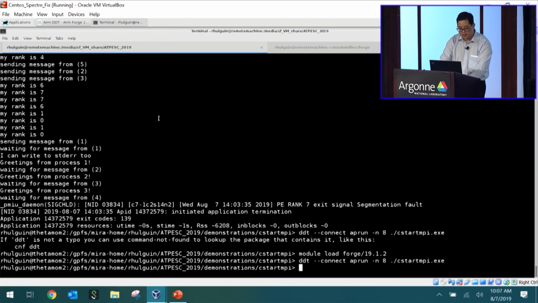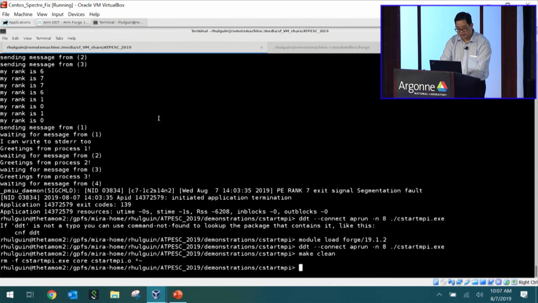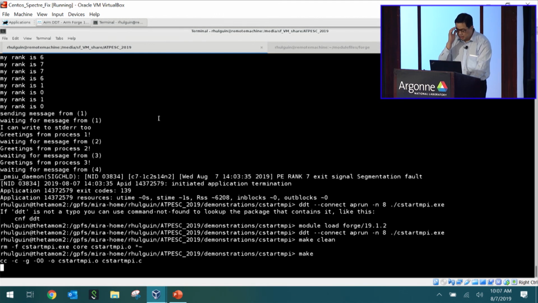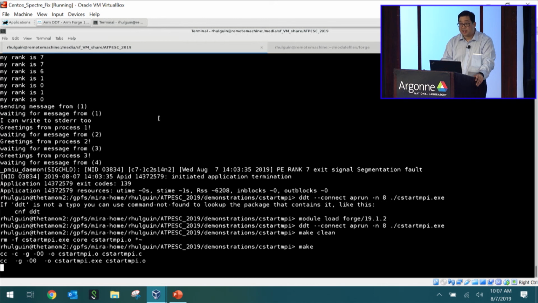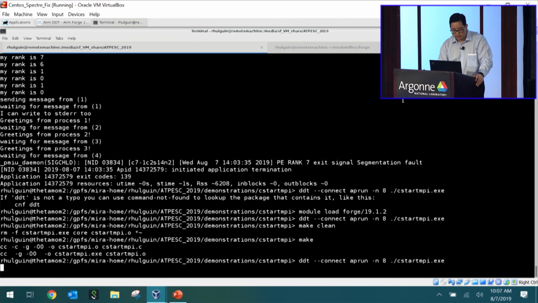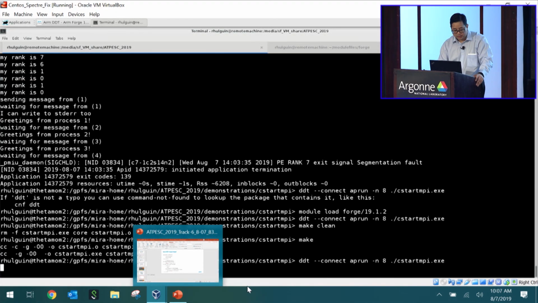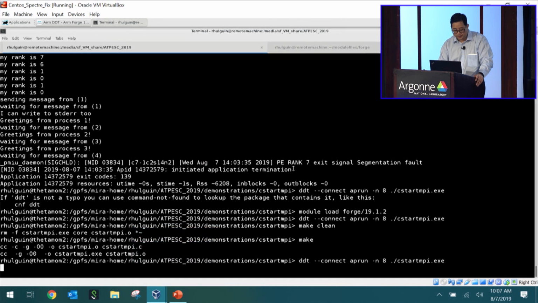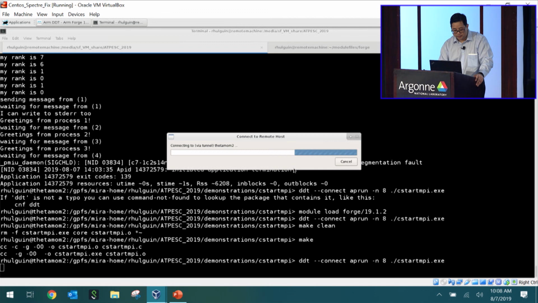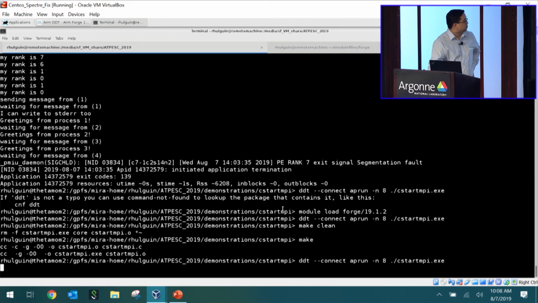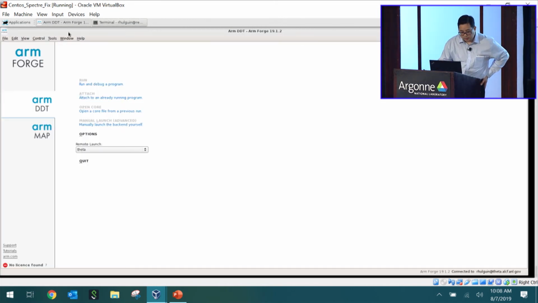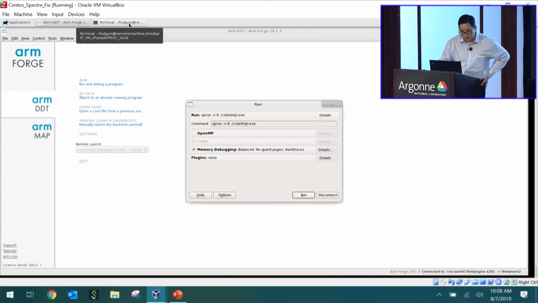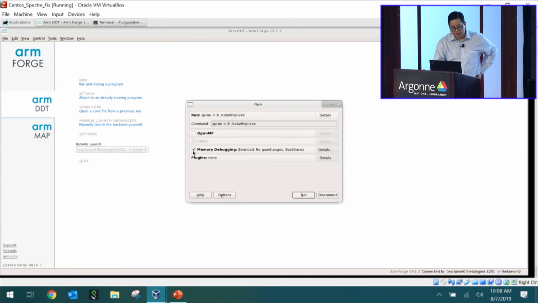All right, so now that I know I've fixed it, I'll recompile it and then run it again with DDT. We don't want memory debugging turned on, so I'm just going to uncheck that.